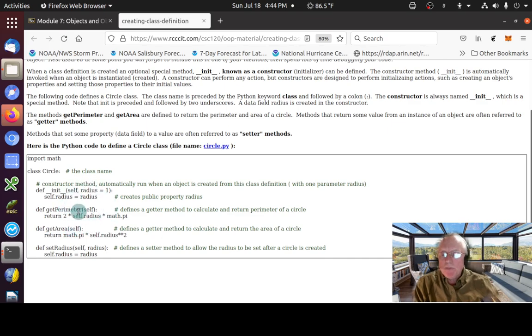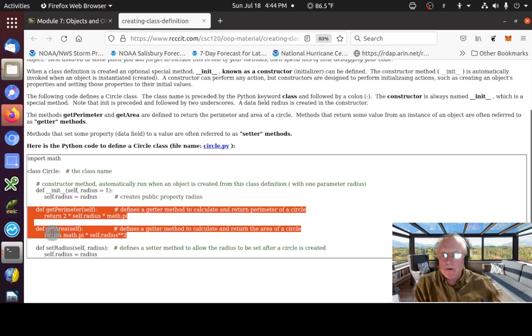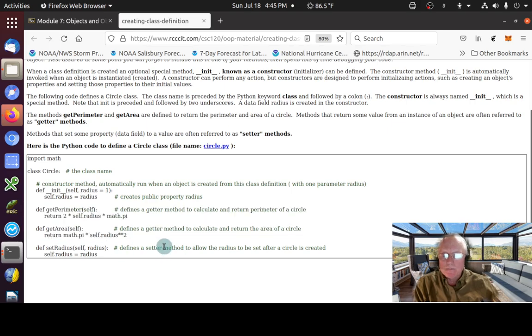Why? Because we can calculate these things. Don't store something that you can calculate. So the only thing that we're storing is the radius. We can calculate the perimeter and the area. And here we gave ourselves a method to set the radius.